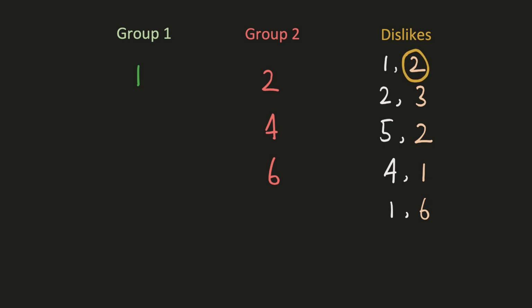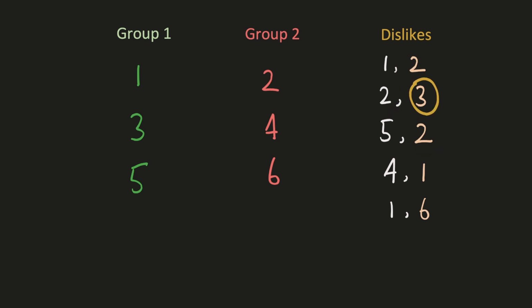Let's try to repeat this process for person 2. We see that person 2 is already assigned color red. When we look at this pair, person 2 and person 1, they have to be in different groups. We see that person 1 is green, so there is no contradiction. Person 3 has to belong to a different group than person 2, so we'll assign it color green. Similarly, person 5 has to belong to a different group, so we'll assign it color green. Now we are done with person 2.